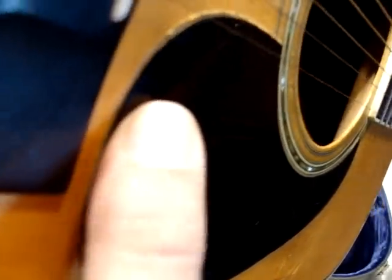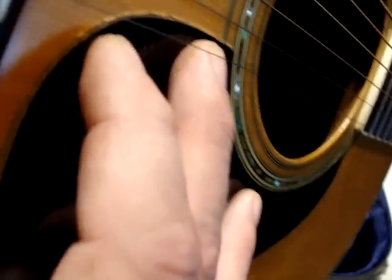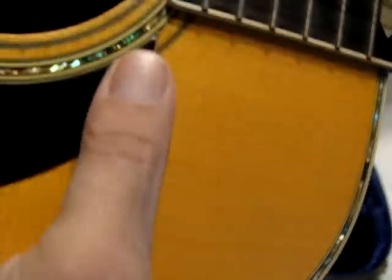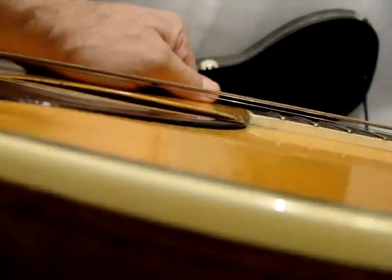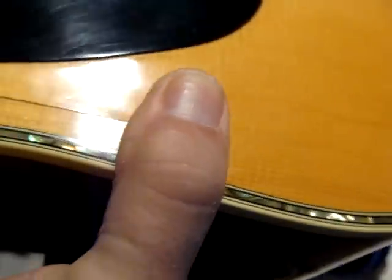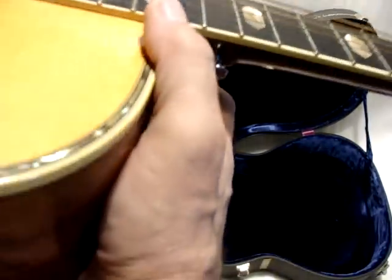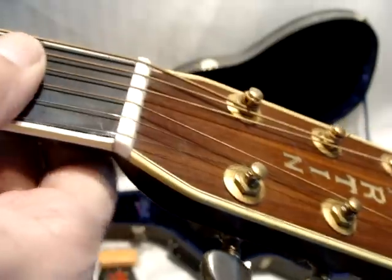Alright, so now the pick guard. It's peeling, it could probably be glued back, but I don't do stuff like that. See a little bit where it's kind of coming up there. I don't want to put any glue on it or anything like that. As far as I go, it's changing the strings.